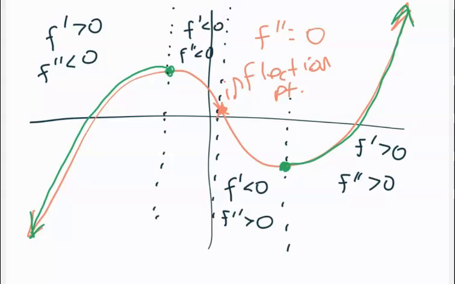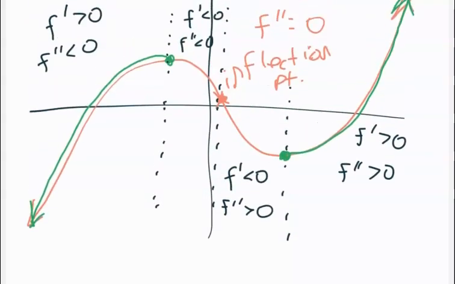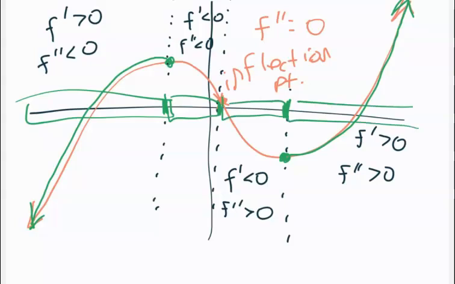This is what they mean by curve sketching: if you know all these things about the first and second derivative, you can get a pretty good idea of what a graph looks like without actually graphing it. Some of the questions ask you to tell them where these intervals start and stop. Like where does it get interesting, right? Because right here and right here is where the graph makes a change from one to the other. So if you had to describe this in intervals, I'd make everything from negative infinity up to this point, and then here all the way to infinity. So there are four interesting intervals on this one.